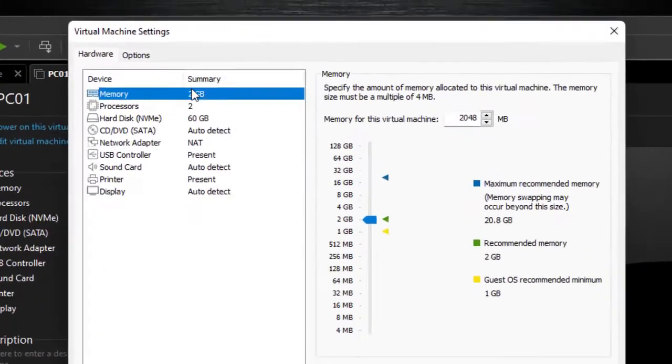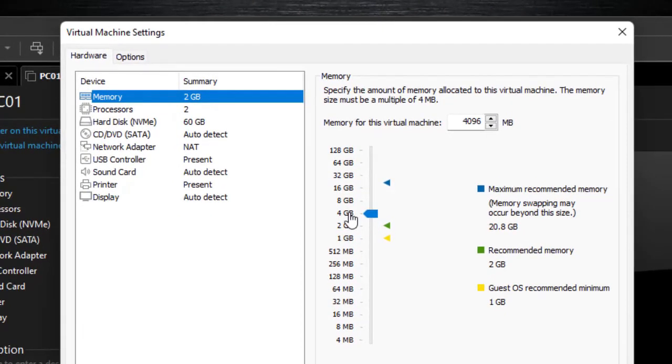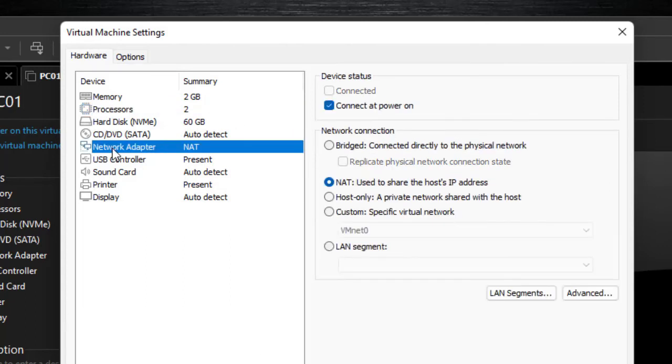Good. You can see here I have my RAM. If I don't want this size, I can increase the size to whichever size I want. Okay, my processor. Here is very important. You can see here I have number of processors 2. I have core 1, and then total processor is 2. So that means I have 2 processors in here. So I'll maintain everything by default as it is. So network, very important.